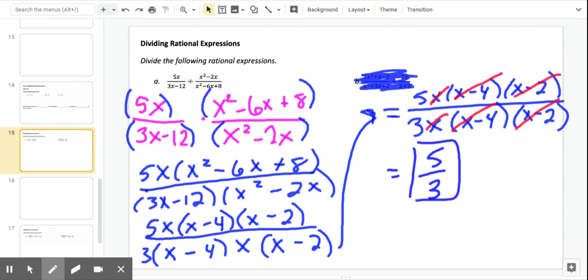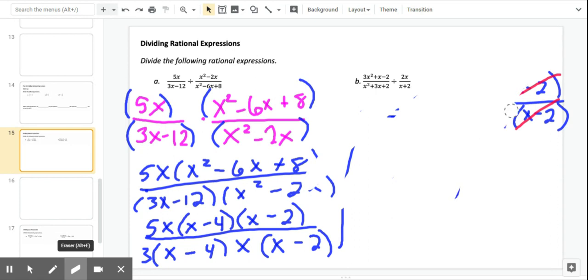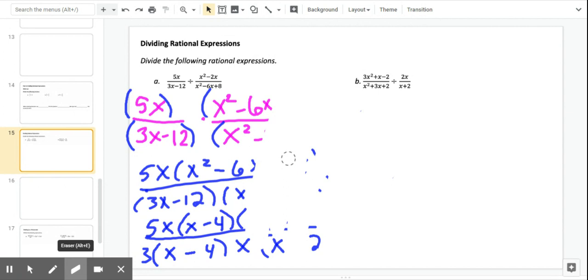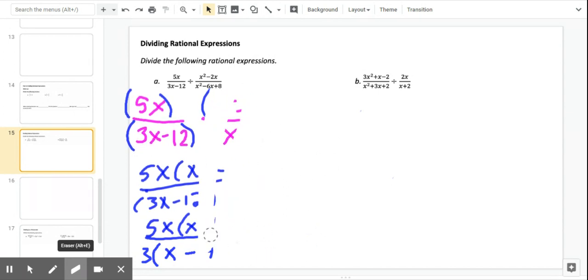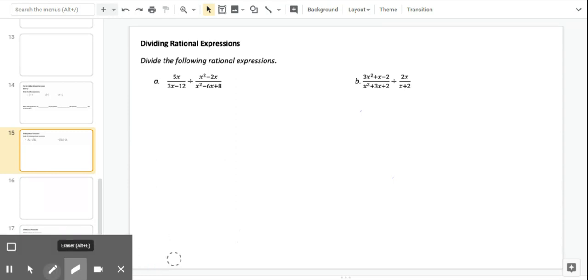So that's it with dividing rational expressions. You just have to do keep, change, flip, also known as multiplying by the reciprocal, and then treat it like it's a multiplication problem. As always, if you got lost along the way somewhere, you should definitely go back up in the video. That's what the videos are here for, to make sure you really understand what's going on. Maybe pause it when I'm doing it to think about where each step comes from. And let's do the next one.